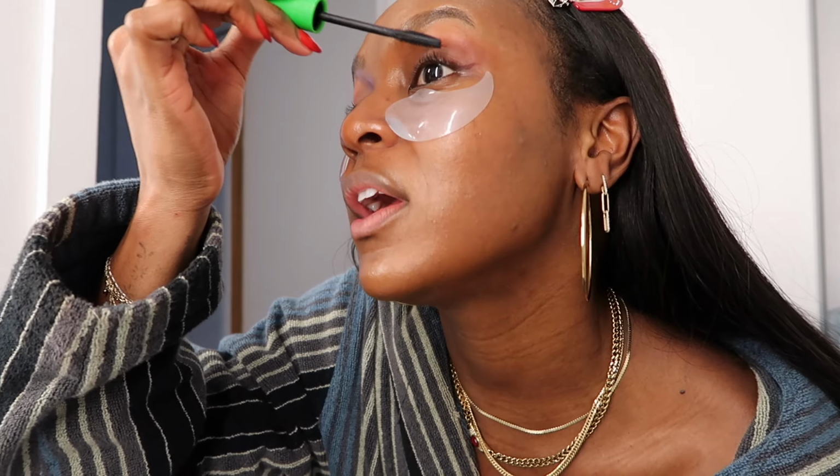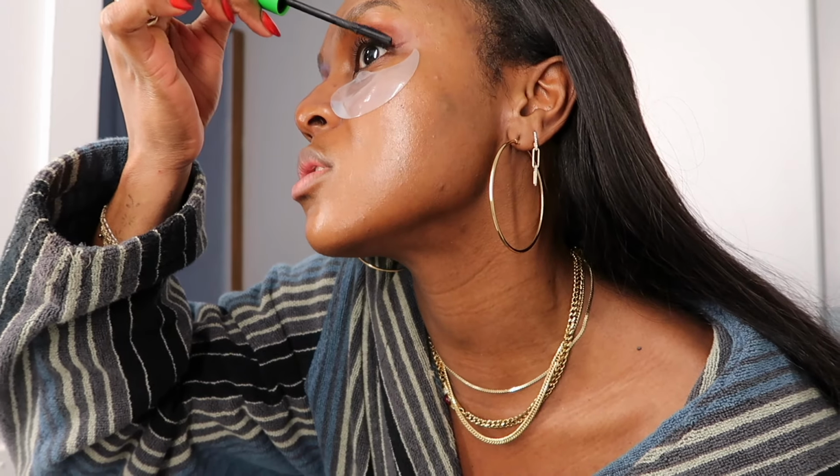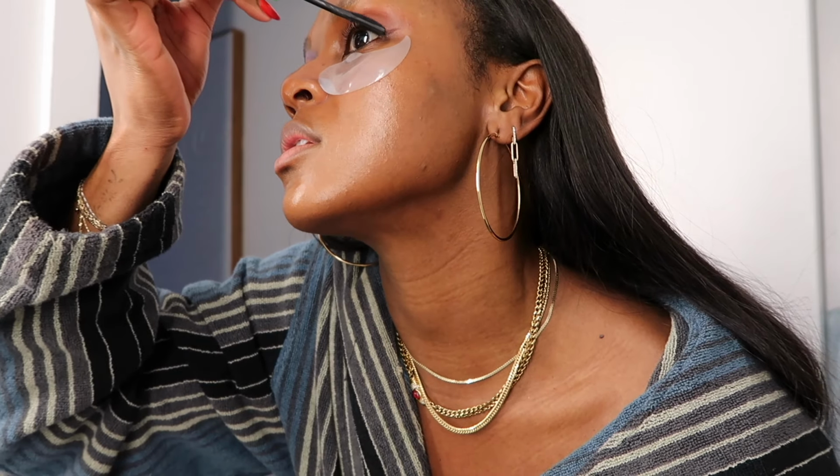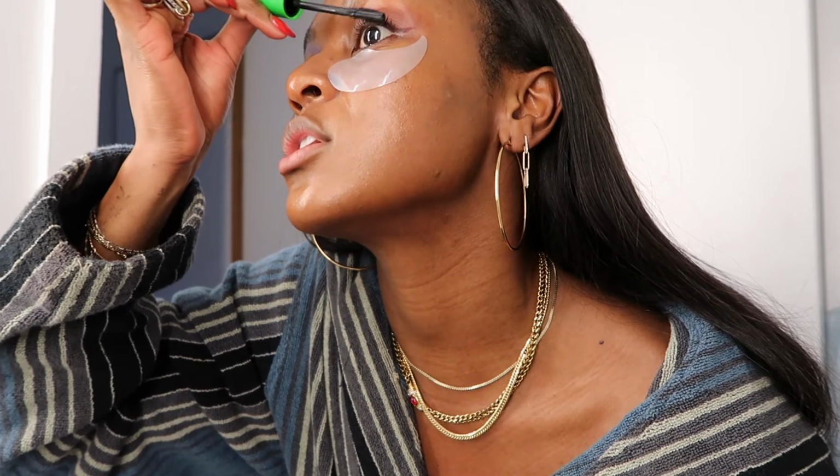So now I'm going in with the Byredo mascara. I have very curly lashes. They're long, but they're more so curly. So I always try to do something that's lengthening and separating. And I find that this mascara really does a good job at separating my lashes and elongating them. I don't know if you could see. Because I'm going out to dinner, I can do a little bit of the bottom, but if it's during the day, I don't like to do the bottom. I also don't even wear mascara during the day. I keep it very minimal.